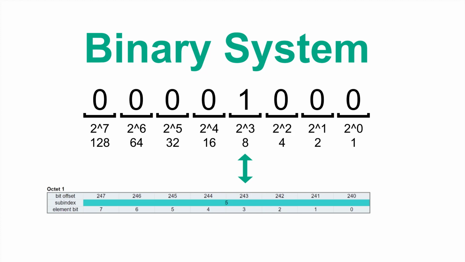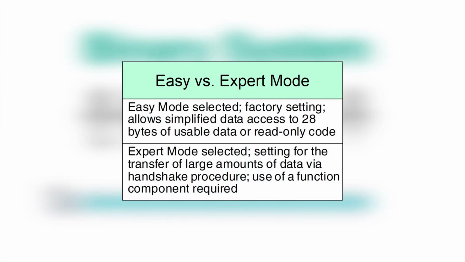Something I haven't talked about yet is this RFID head can be operated in either easy mode or expert mode. 90% of the time, your applications can be covered with easy mode, and it allows up to 28 bytes of read-write data and requires no additional function blocks to operate. Function blocks are needed for expert mode, which is capable of transmitting much more data at very fast speeds. Again though, easy mode is easy and a great choice for most applications.